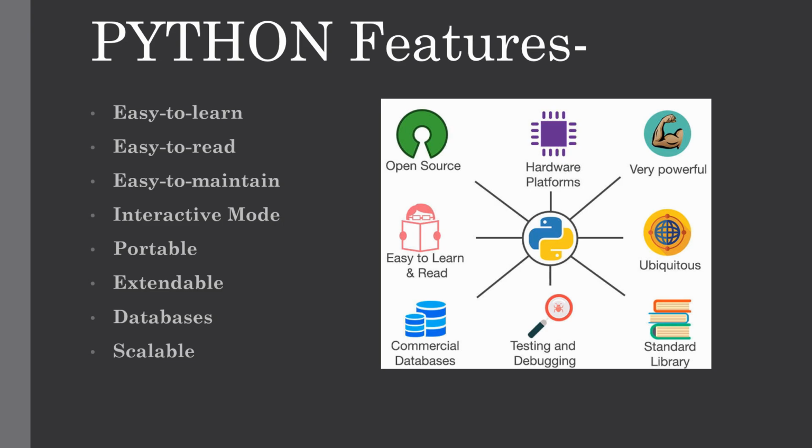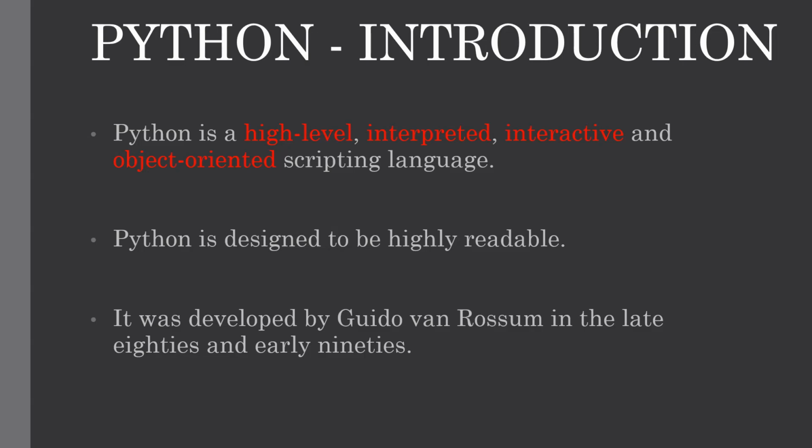I hope you got some idea regarding what Python is, why we are using it and some basic features. And now it's time to type our first Python program and also execute it. For this, you have to install Python in your system. I have provided the step-by-step procedure of how to install Python in the description below. After installing Python in your system, we will type our first Python program from the command line.